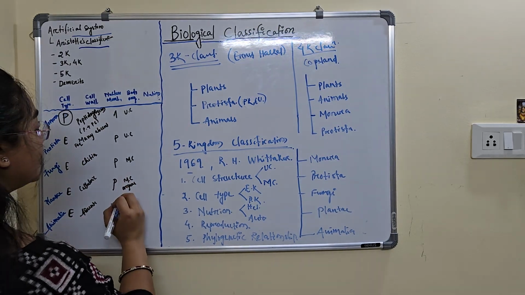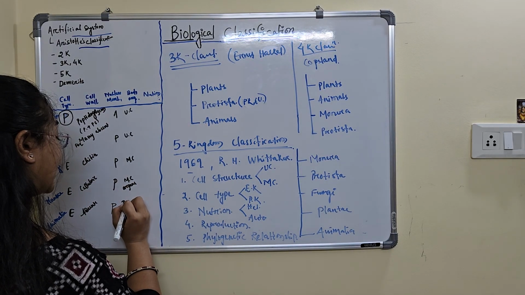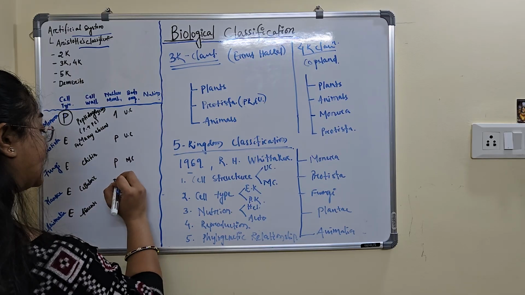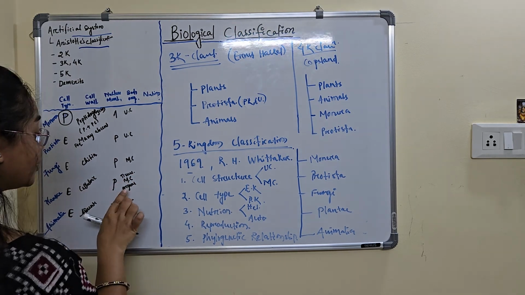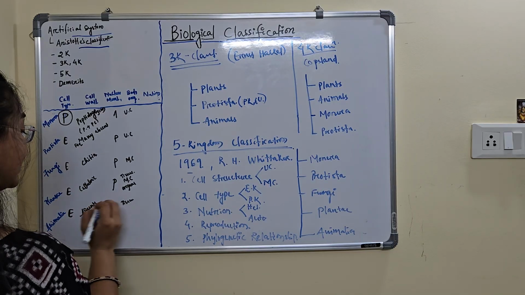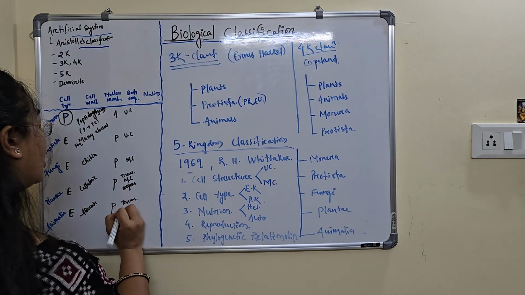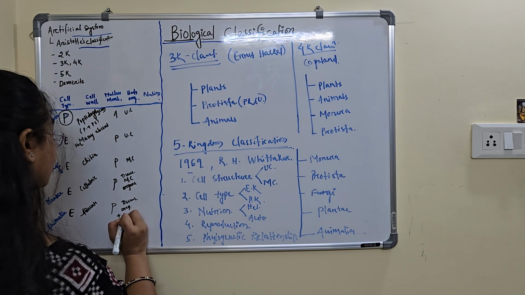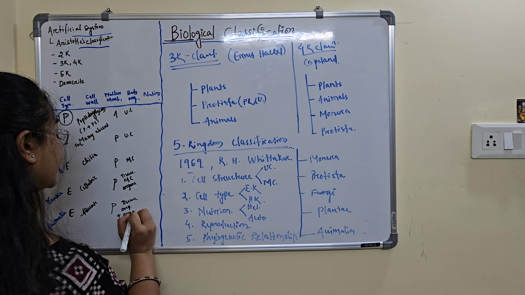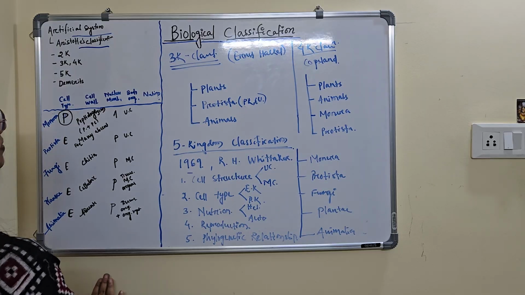For Animalia, it has tissue arrangement. Also, the Plantae has a tissue arrangement. Tissue system is present in Plantae also. In Animalia, tissue system is present. Organs are present. Also, it is very important that Animalia have an organ system.